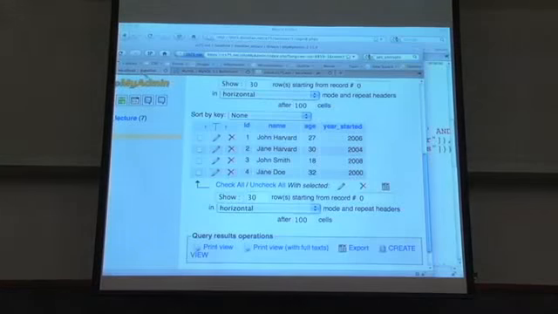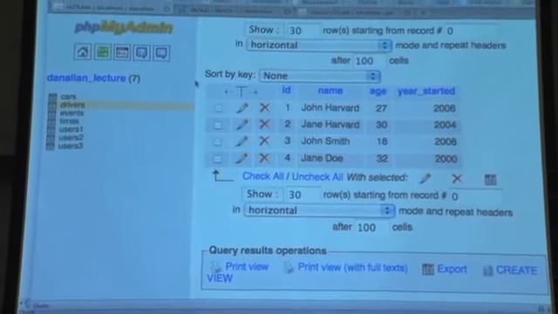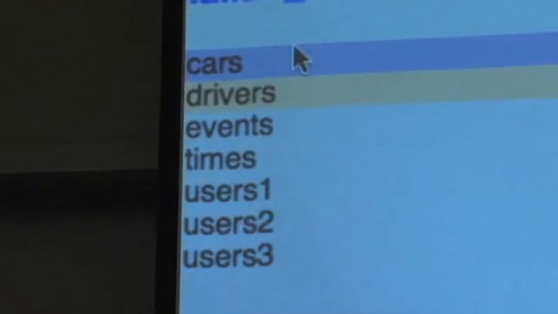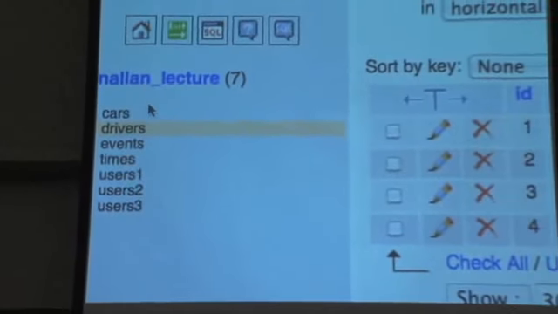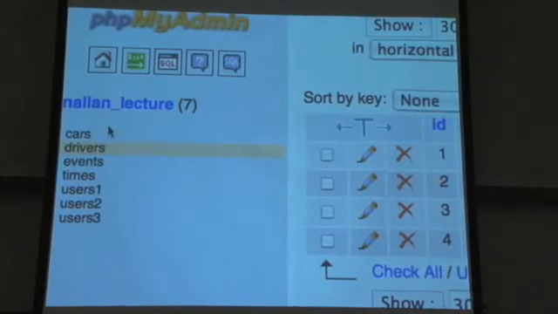And so this exact idea that I replicate in some of the other tables that you might have seen before, cars, drivers, events, and times, where all of these take essentially this idea and factor it out into these multiple tables for us to look at this data. So let's just start looking at some of these.